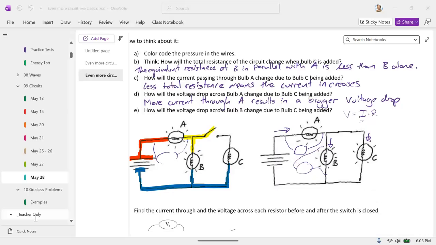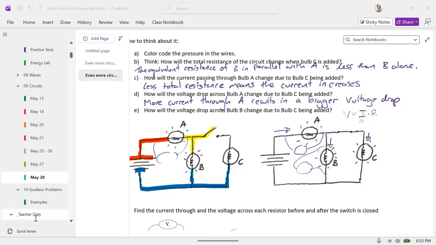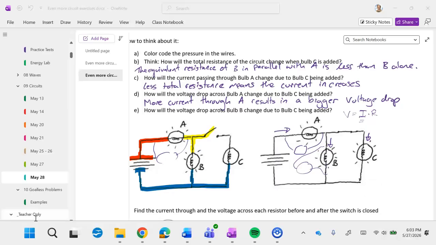Okay, we're going to apply Kirchhoff's voltage law to this part of the circuit here. We've got a battery with fixed voltage. Some voltage drops across bulb A, the rest drops across bulb B. Since there's a greater drop across bulb A, the voltage drop across B must be smaller because these two voltage drops add up to the voltage gain across the battery.